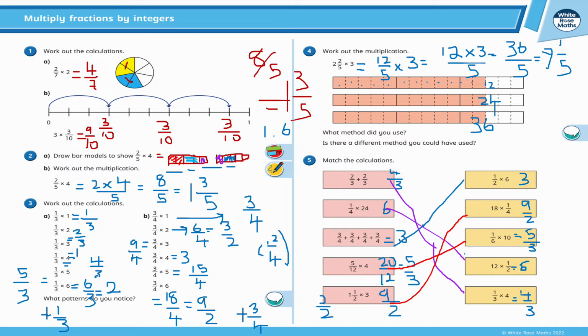Of course, you are welcome to match it up as you go along, but I thought it's easier to work out the sums first and then match them up. So hopefully it makes sense what I've done so far. Again, any questions, any queries, put it in the comments at the end of the video.